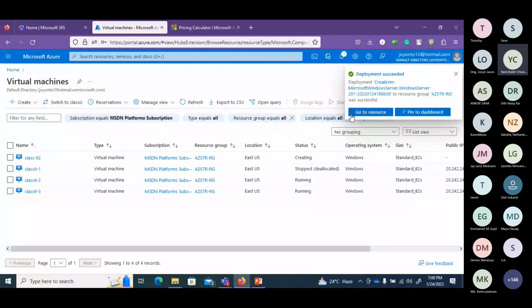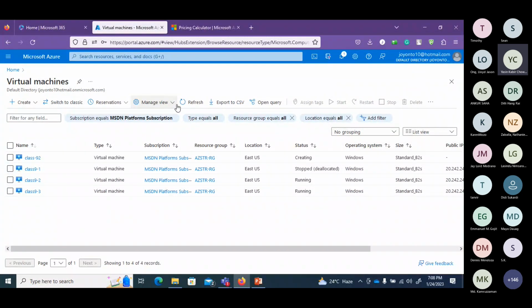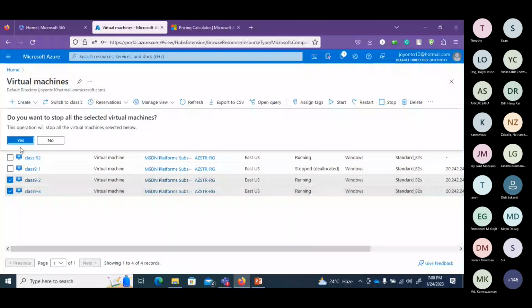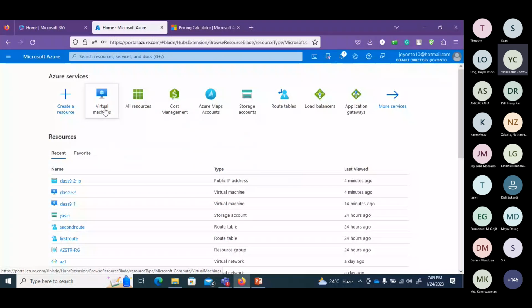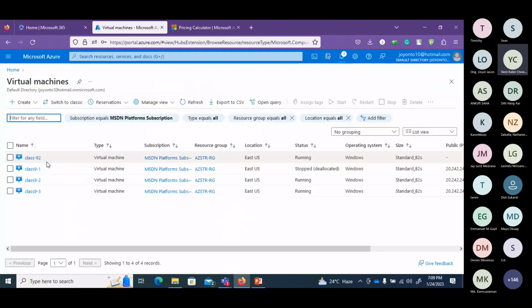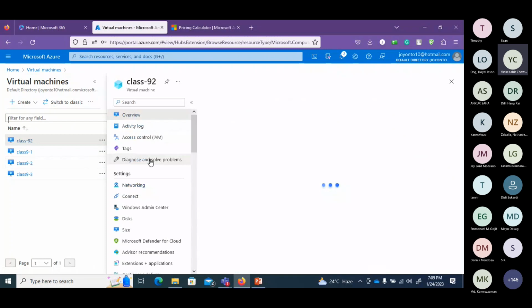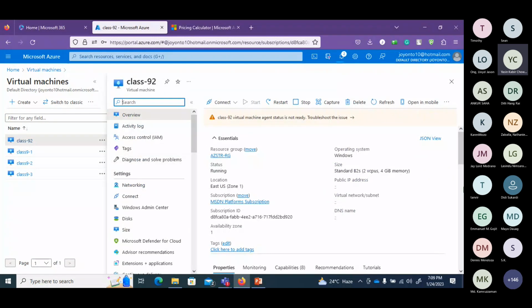So they're telling that this is already deployed. So let's check by refresh. It was showing creating. Now it is running. So I put these two as stopped. No need, otherwise they will charge me. So it's going on, and we go to virtual machines again. And now the newly created virtual machine is here. So now there is no public IP.